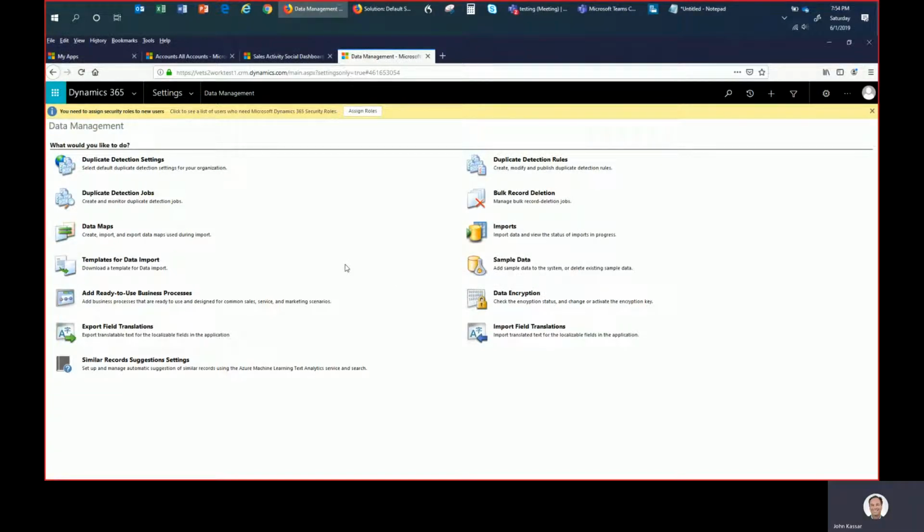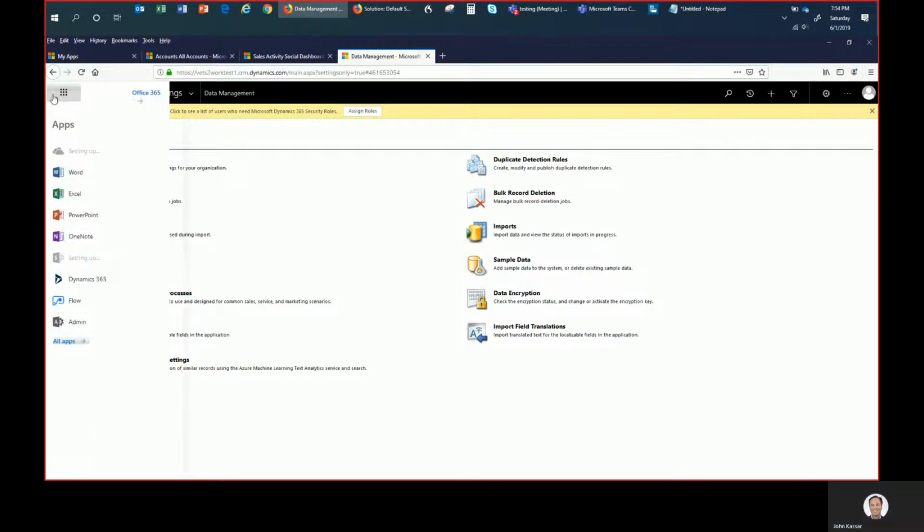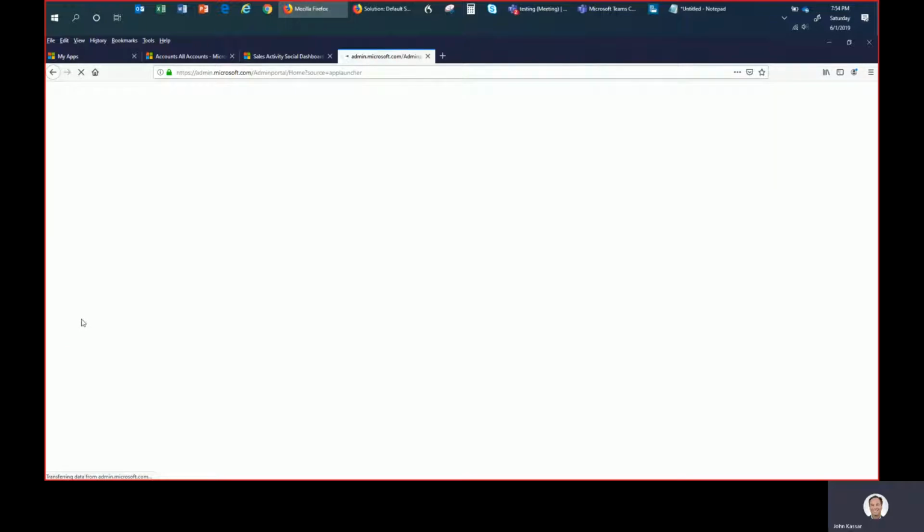Okay, let's see. Is there anything else I want to show you? Probably last couple of things here. If you'll notice here, I can go to the administration area. And this is also giving you, looks like, a trial of some of Microsoft Office here as well. And Microsoft Flow, which is a great tool, and then the administration area. So I'm going to go to the administration area just for a moment.